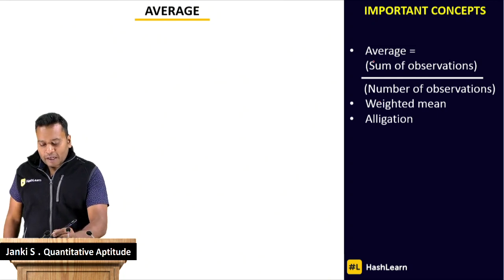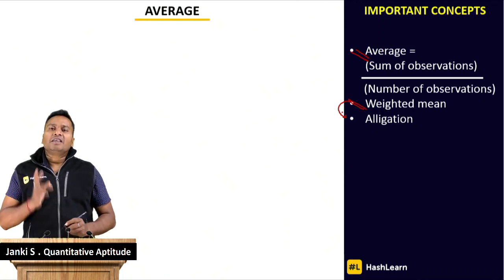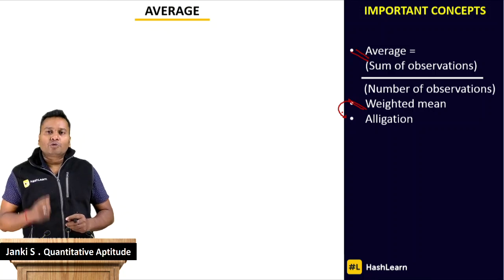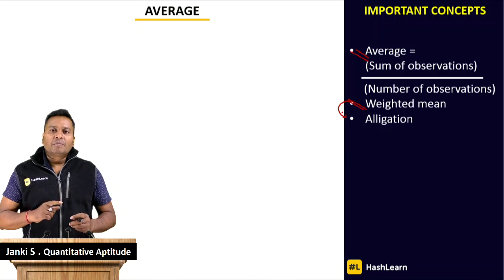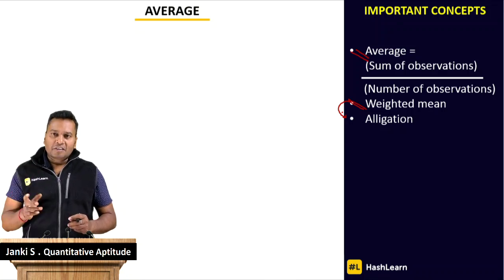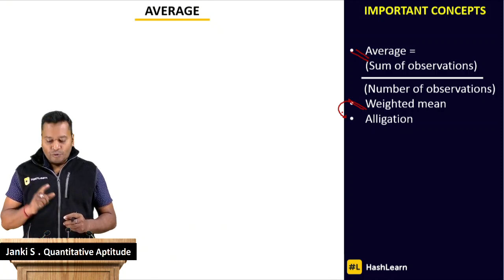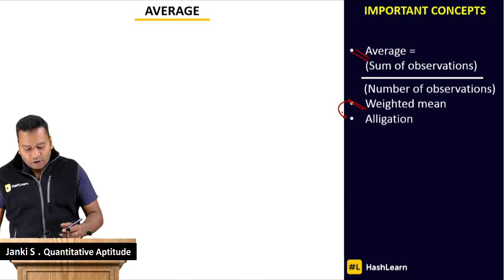So now we'll talk about some of the important concepts related to average. So first we'll talk about average here, then the weighted mean, which is also related to the alligation part. ये तीन चीज हैं जो कोरिलेटेड है एक दूसरे से. अगर आपको एवरेज पता है तो दैट मीन्स आपको वेटेड मीन पता है, आपको वेटेड मीन पता है तो आपको एलिगेशन पता है. मतलब अगर आपका कोई भी क्वेश्चन है जो एवरेज से रिलेटेड है तो वो आप वेटेड मीन या फिर एलिगेशन से सॉल्व कर सकते हैं. कोई भी क्वेश्चन है जो एलिगेशन का क्वेश्चन है उसको आप नॉर्मली एवरेज से भी सॉल्व कर सकते हैं. सो नाउ लेट्स ट्राई टू वर्क ऑन द एवरेज पार्ट.